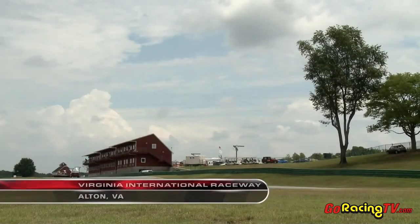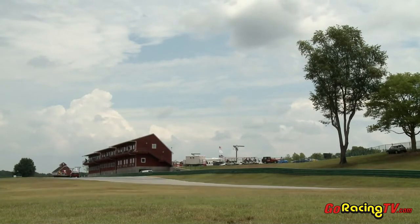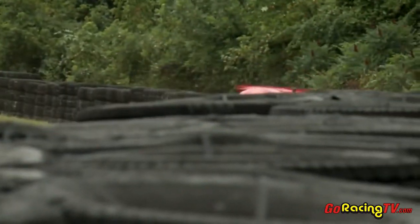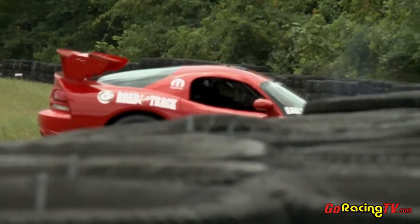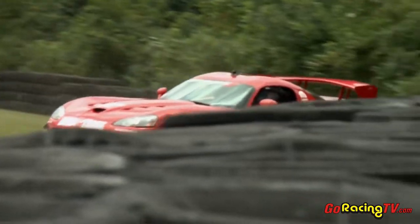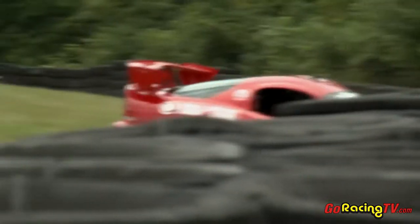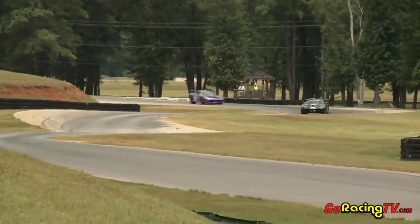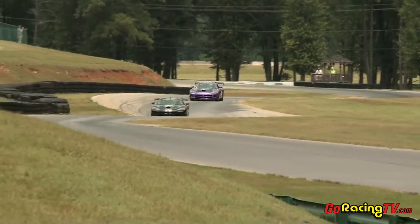Welcome back to Virginia International Raceway for round number one of the Dodge Viper Cup. While we were away, Sean Bailey had a very big moment down in turn number one. He got a little bit squirrely under braking and then made the decision to drive the car off the track and try to catch it — a pretty game move, but not quite successful. He tried to keep his boot in it but ran out of real estate just about five feet too soon. You can see the rear tires are still turning — he's been watching his Dodge drivers on NASCAR, trying to gas it out of there. A very valiant effort. I think that's going to buff right out.